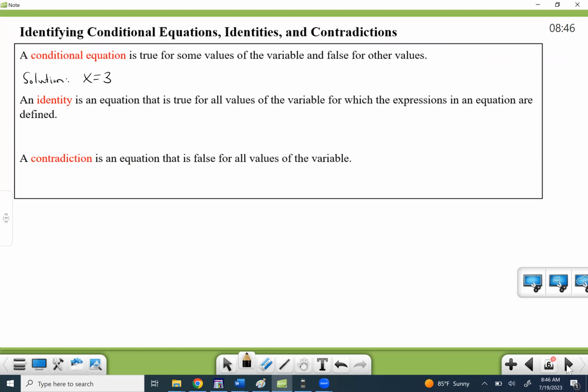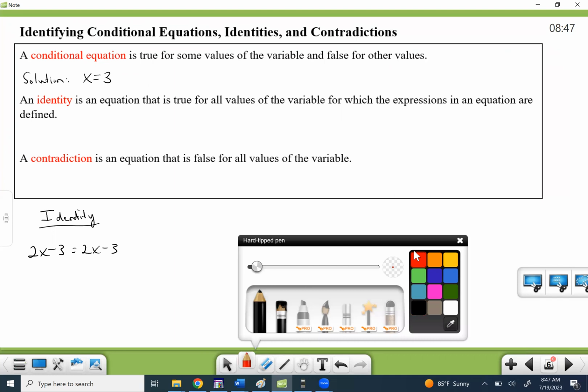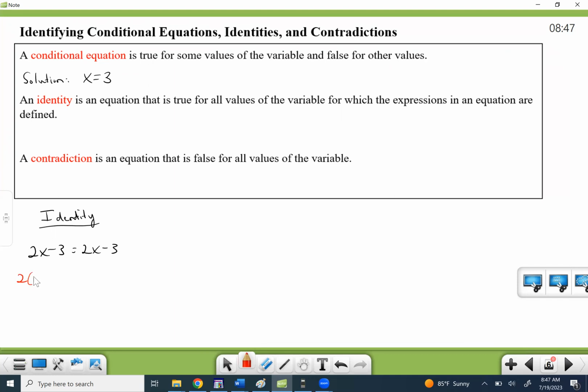Now, the other type that can happen is an identity. So let's just talk about an identity really fast. Let's say that you're solving an equation and you get to this point, something like this. You can see that the left side equals the right side. This is an identity. And what that means is it doesn't matter what number somebody picks, it's always going to work. Somebody could go and plug in, I don't know, a 4. Guess what? It's going to work.